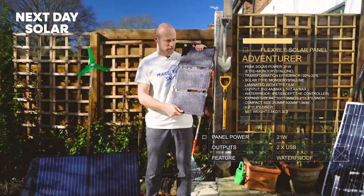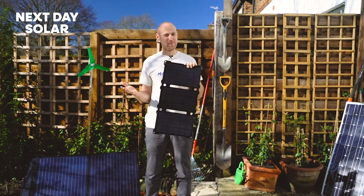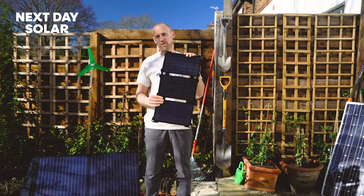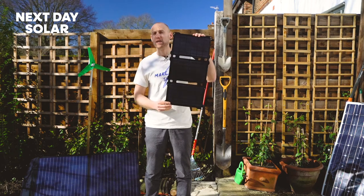If you're going on a bike ride and leaving this on your backpack, or if you're putting it on a canoe down the river, or if you're in an agricultural vehicle — anywhere — we invite you to think about how you could use this. It's wipeable and that's really important because some of our other panels, whilst they're splash proof, they are not waterproof, but this is.